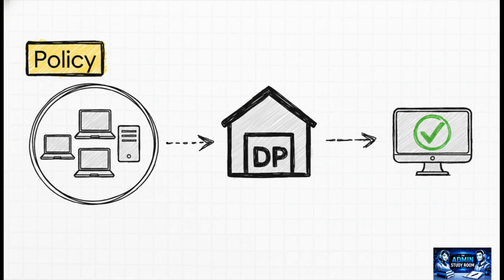And the actual workflow is really pretty elegant. It all starts with a collection, which is just a logical group of devices like all laptops in the finance department. You then assign a policy, like a new OS image or an application, to that collection. The content gets pushed out to a distribution point, and then the clients in that collection see the new policy and execute the task. It's targeted, it's scalable, and it's highly automated.